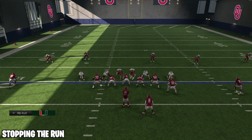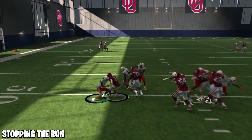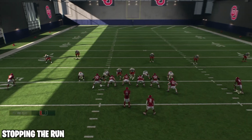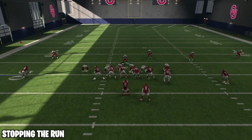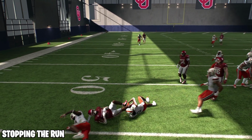So again, 1st and 10, 2nd and 10, 2nd and 5, 1st and 5. You want to run this play consistently. If you're not comfortable with your corners on an island, maybe press them, because that's not a bad idea either. It also stops the receivers from getting any space. But this is all that I do. Move my safety up to about 5 yards and then play the run. Boom, boom, running the ball, trying to get to the outside, not able to, and they lost some yards.